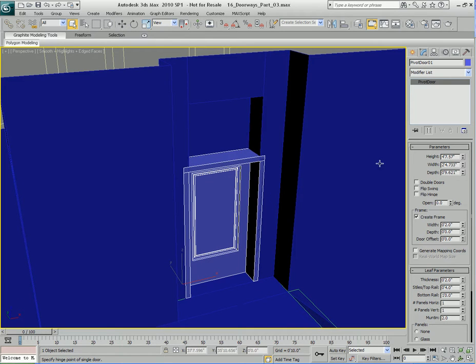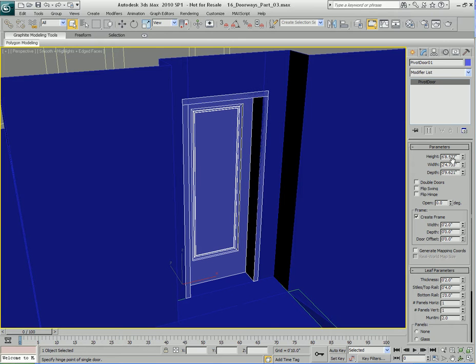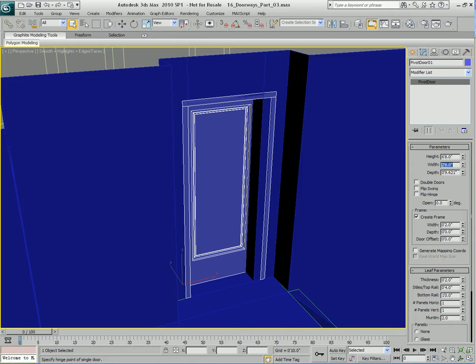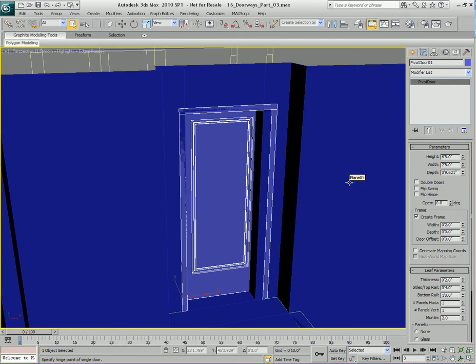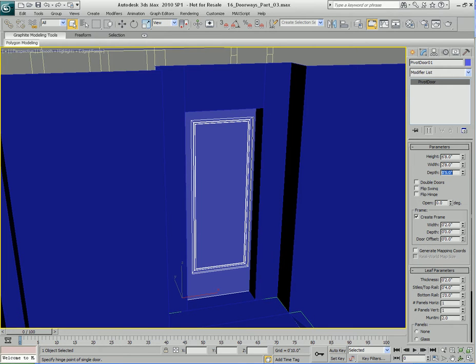And what I found was that one of the measurements for an average standard door is a height of 6 feet 8 inches. So let me get this to about 6 feet 8, very close. I'll just adjust that number there, and then put 6 feet 8 inches. And for the width, I found that 2 feet 8 inches appears to be one of the standards. Of course, that's not probably true in every country and in every place, but those are numbers that I found, and those are numbers that I'm going to use. And for the depth, what I'm going to use is about a depth of 5.